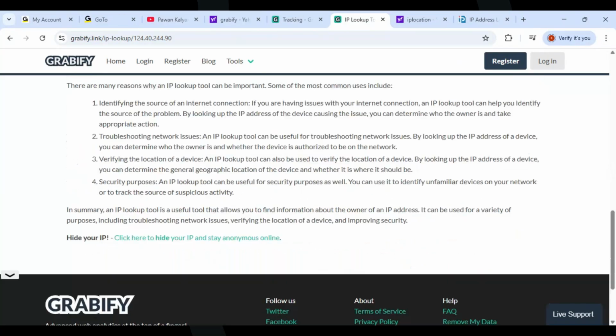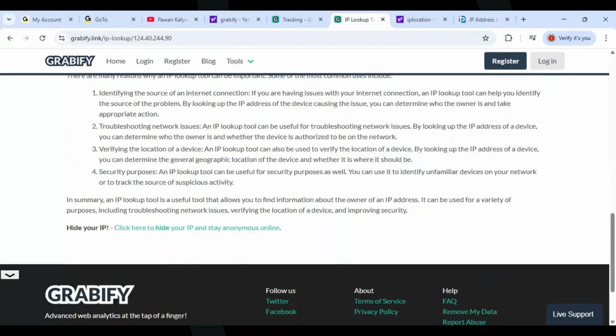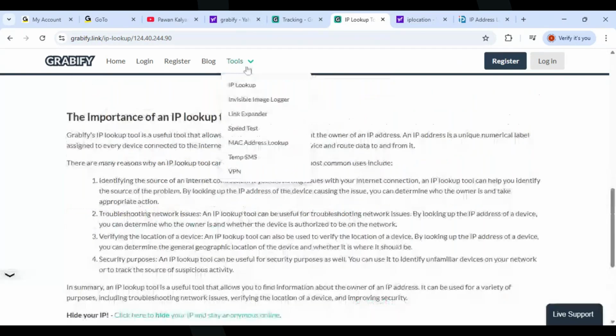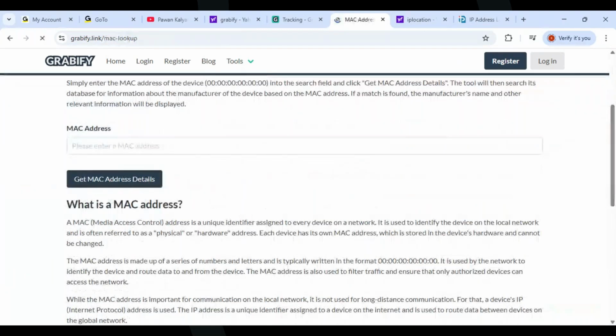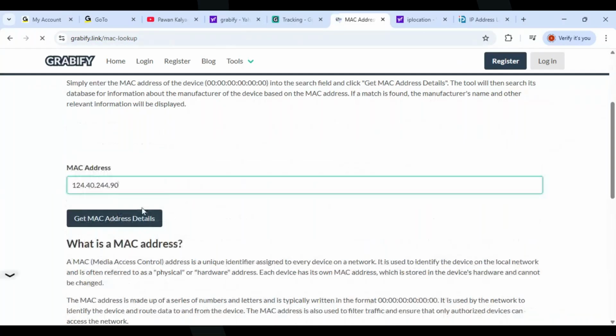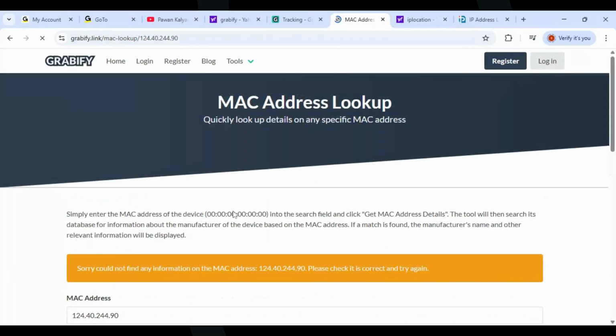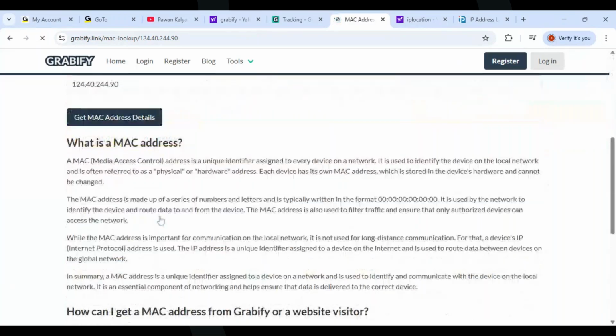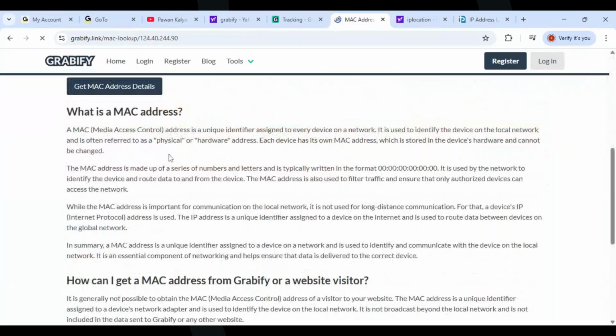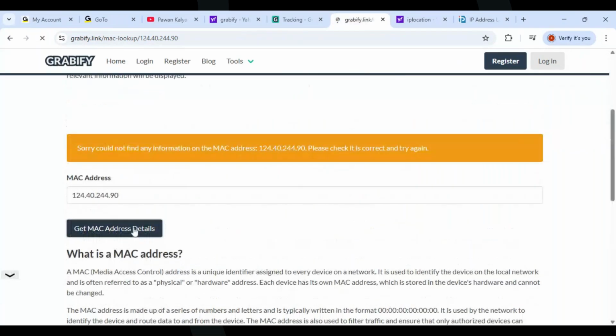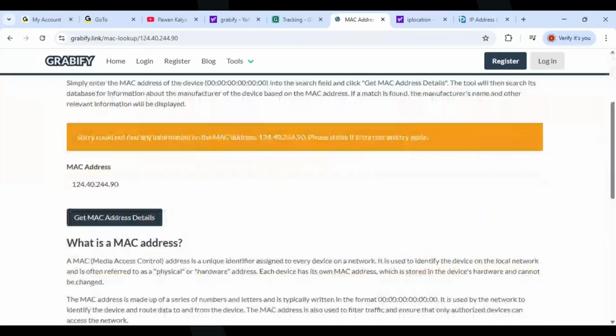Okay, like this there are some additional tools also available. Now I wanted to see the MAC address of your device. Please enter your IP and try to get the MAC.